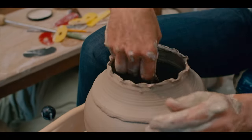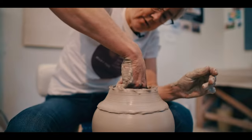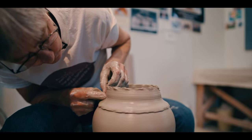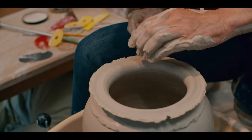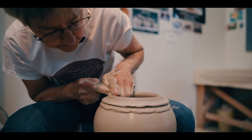Okay, now we're going to fold it over again. A little bit dry. And I want this rim to be just above the one I did before.